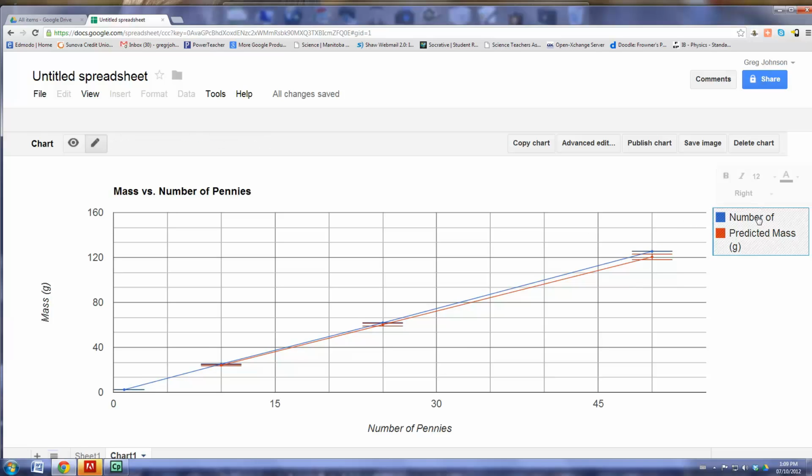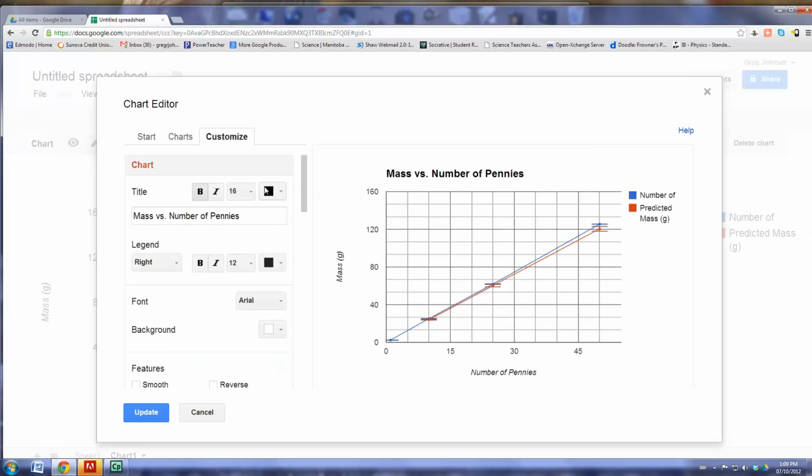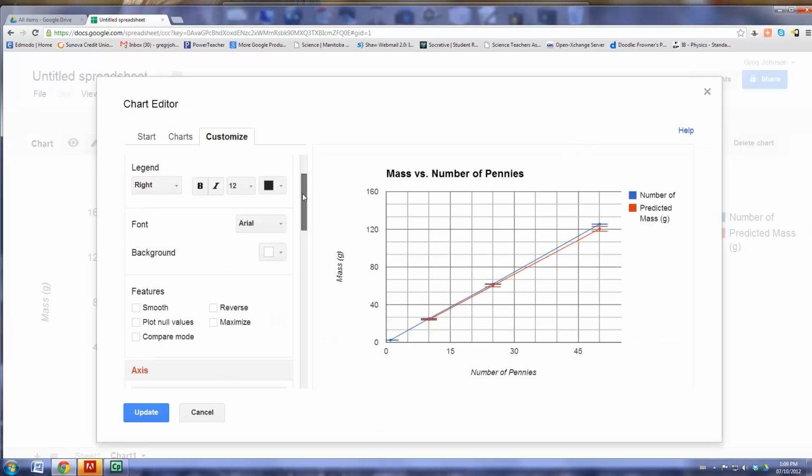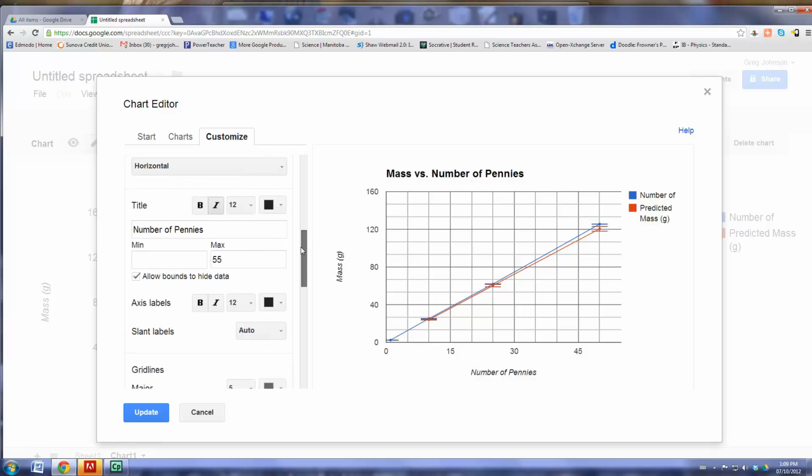Now, I just noticed this is not doing what I want, so I'm actually going to have to go back in and fix that. I'm not sure why it did that. Let's just see here.